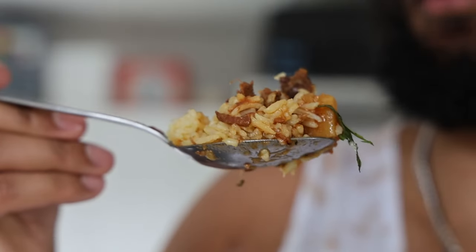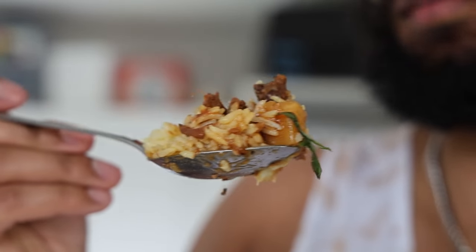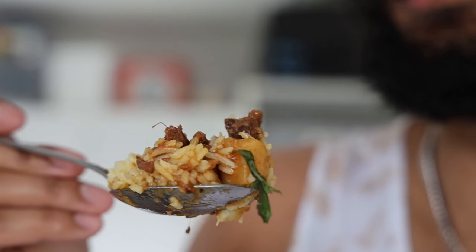Man, I could not be happier. Goat just has such a unique taste, and once you've got it right, you've got it right. These little bones are the best to suck on — got that bone marrow in it. And that rice just acts as the perfect cloud. This bite right here has all my hopes, my dreams, my successes, and my pitfalls.